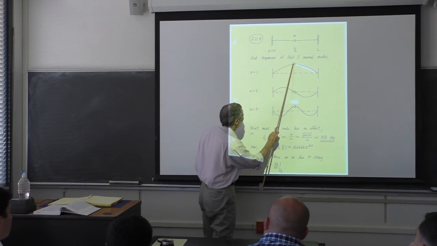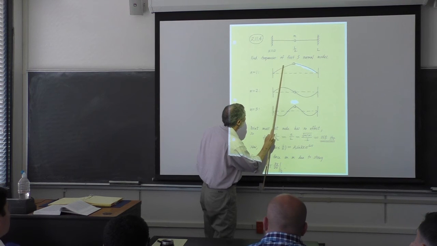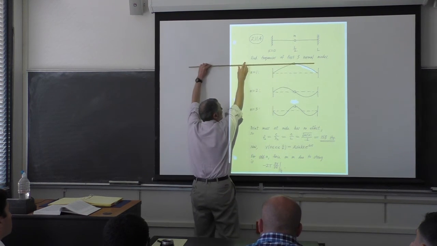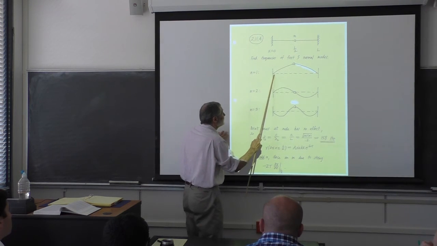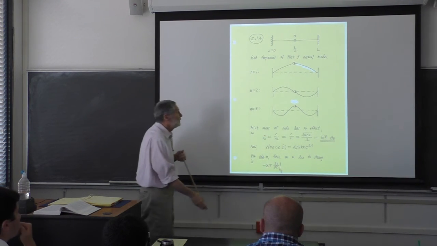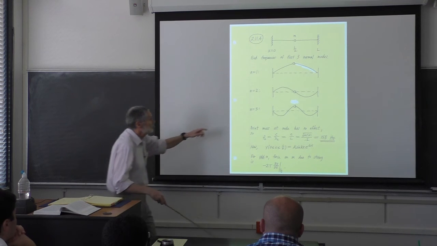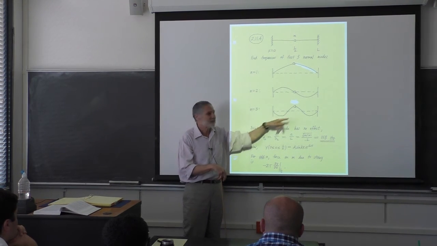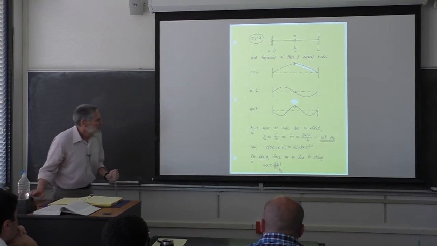The wavelength has to go down. See, before, without the mass here, this is going to be half a sinusoid. Now, because that slope doesn't come in flat, it comes in like this, the wavelength here, and therefore the frequency, will be lowered. And that's going to be true for all the odd modes, clearly. Right? See it? Okay. So now let's calculate.